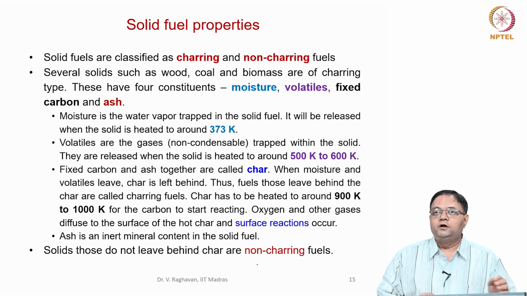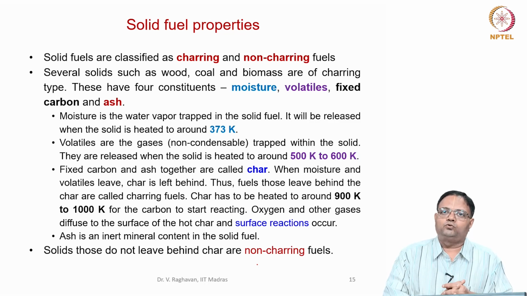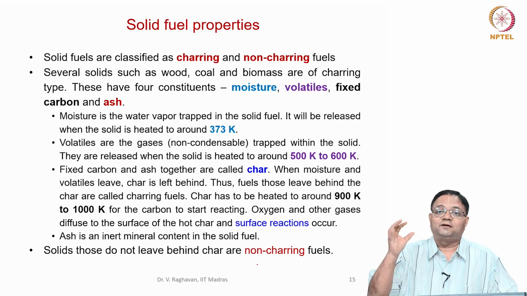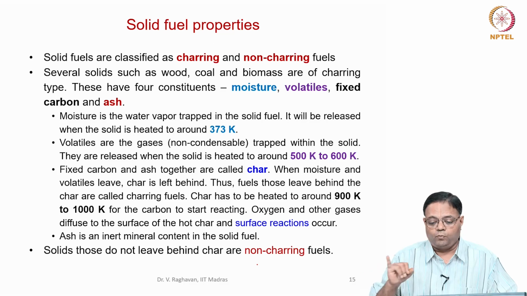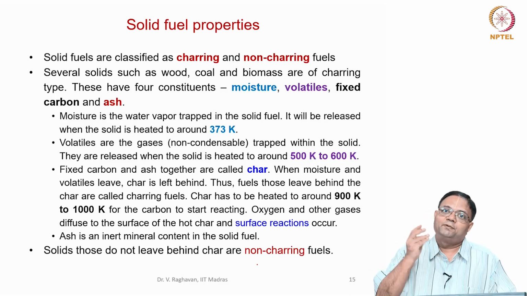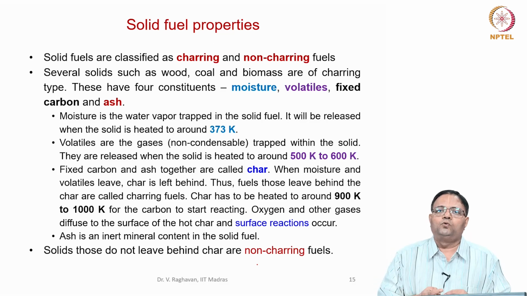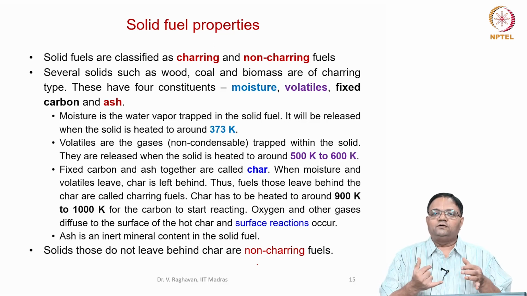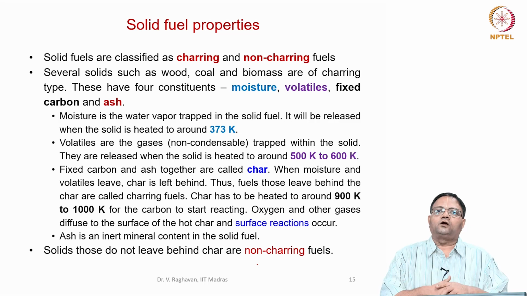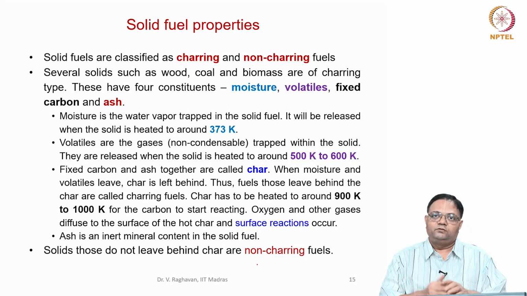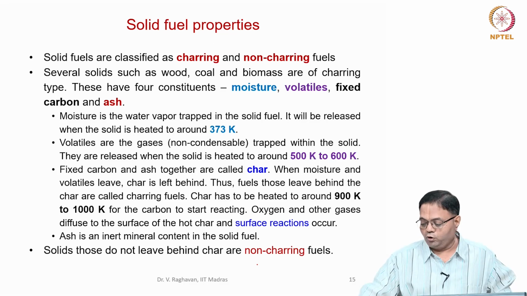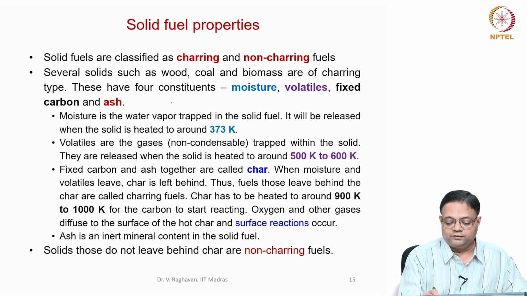So let us see one by one first. Let us take charring material. Previously I told that it has 4 components. So I do what is called a proximate analysis to bring out the percentages of these 4 components. What are the components? Moisture, trapped water, then volatiles, trapped gases. These trapped gases can be CO2, CO, H2, CH4, C2H2, etc. Several gases can be there. These gases are trapped in the solid material and cannot come out until the solid is heated to a particular temperature. Then obviously some fixed carbon will be there, and ash. These are the 4 components which you find using proximate analysis.